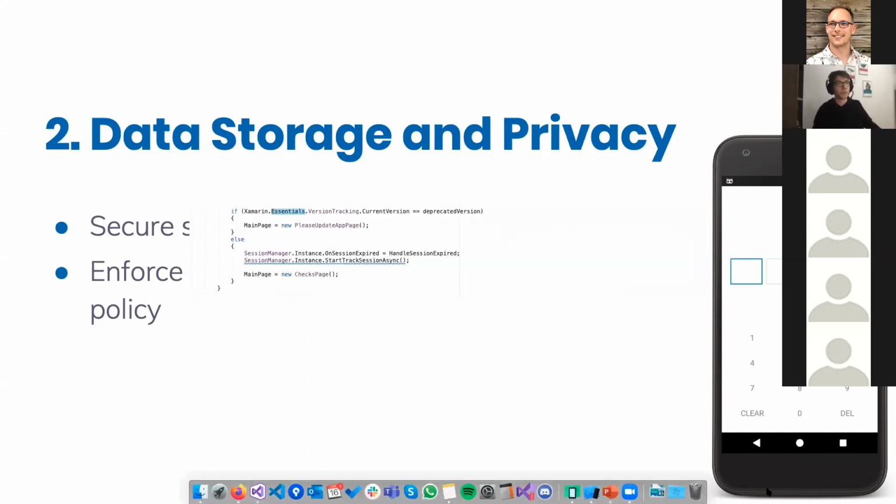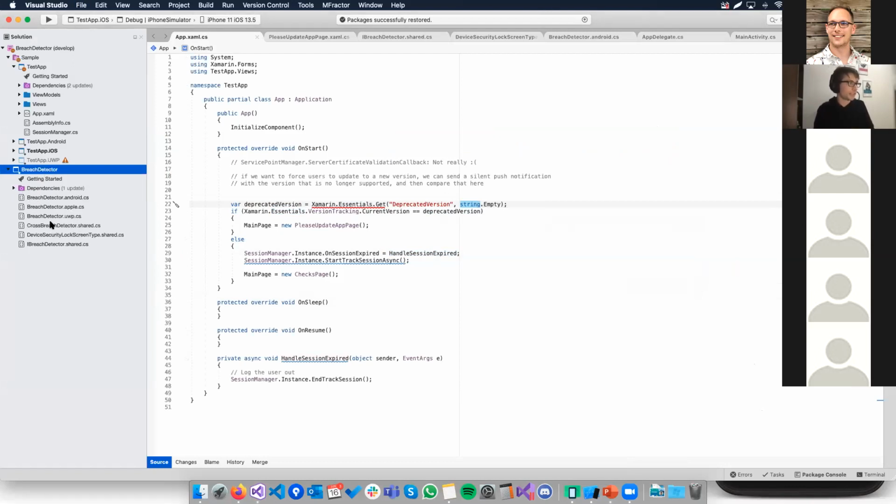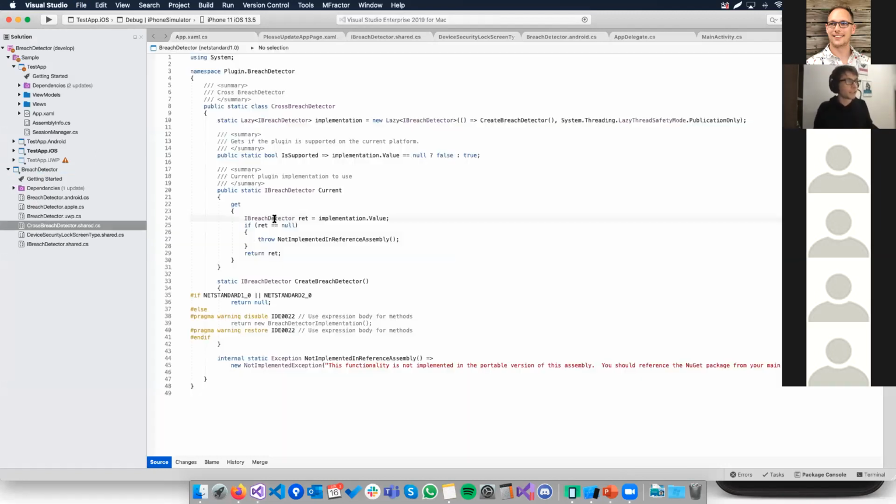Now, how do you ensure such a thing? Well, I had a very personal recommendation there, and that's, you know, use my library. This thing here, BreachDetector, is a small library. It's very, very small, as you can see here. It's just these classes. What they did here is take some very good libraries existing in the Java Kotlin world and in the Swift or Objective-C world, and then bring them to Xamarin, and combine them together, as many as I could, and then expose a single API for us Xamarin developers.